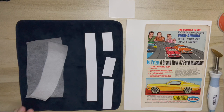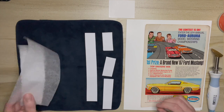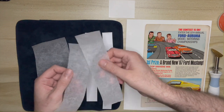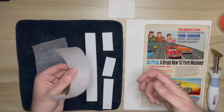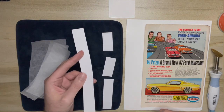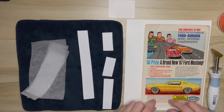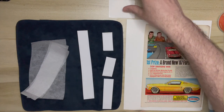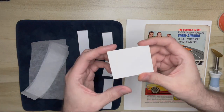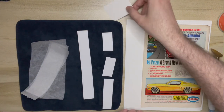So today, I'll just quickly run through what we're using, and then we'll get straight to it. We have some sheets that I've just cut of heat resistant baking paper. We have a few strips of standard inkjet printer paper, which I've cut to size for the areas that we're going to treat. I've also cut a piece of magazine board to size, because we use this to smoothen out the sheets later on.